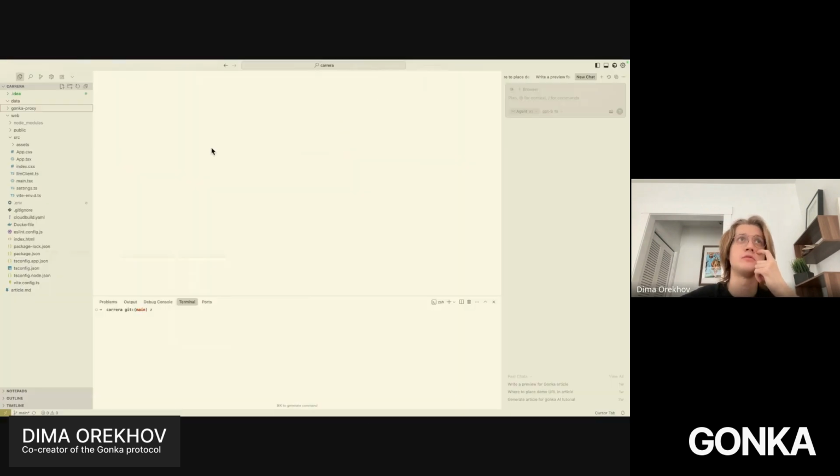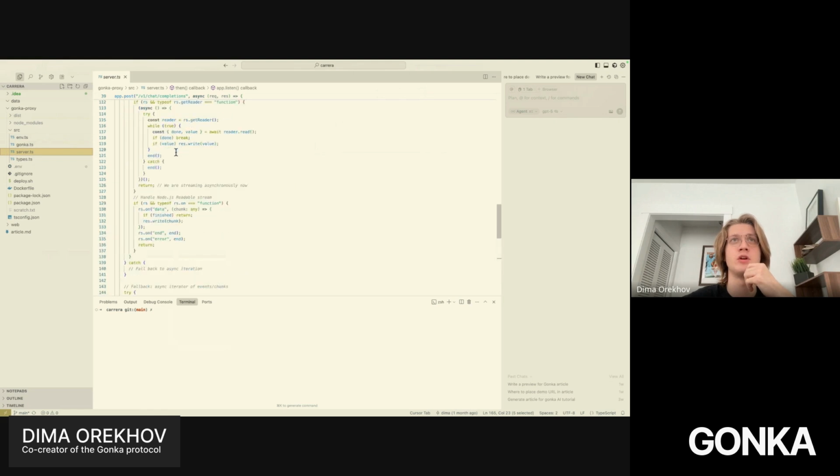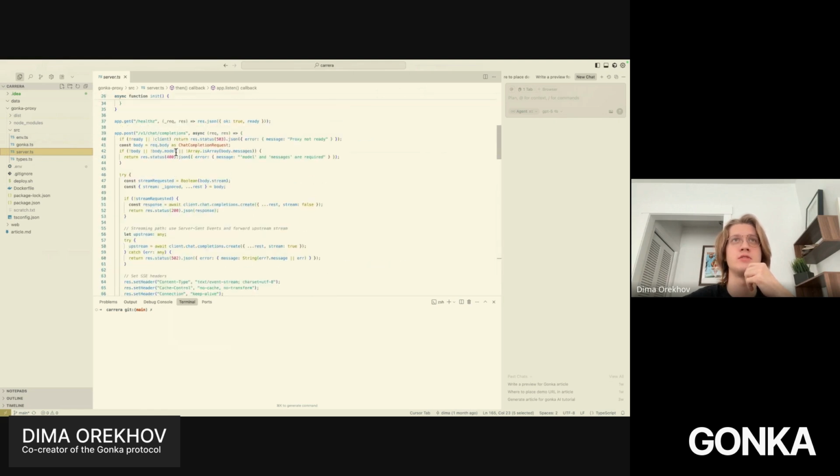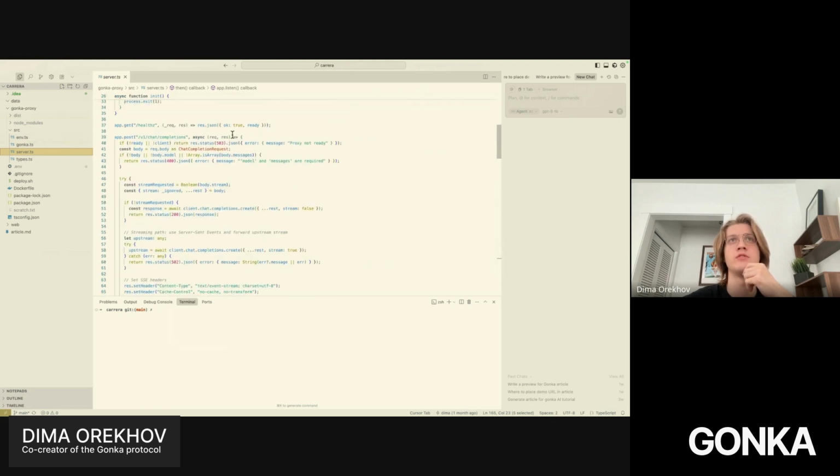So for example, now assume you want to build your own kind of app. Where would I suggest to start? You can clone the repository, and you can take inspiration from the proxy server. And as we see, it's a one endpoint server that just supports the completions API, both streaming mode and whole chunk mode.